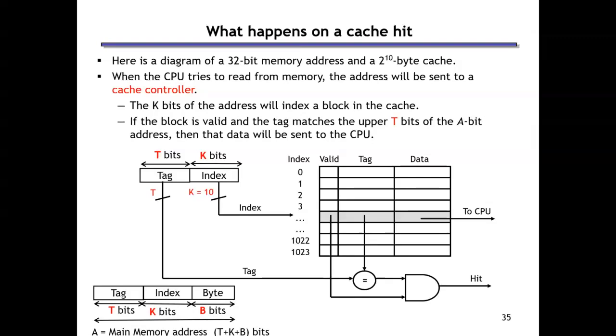How many blocks can be mapped to a particular cache set? 2 to the t main memory blocks can be mapped to a particular cache set, and only a of them can reside in the cache in that set at a time. And this a is much smaller than 2 to the t. For this reason, the cache is smaller than main memory. Any question? Got it or not got it?